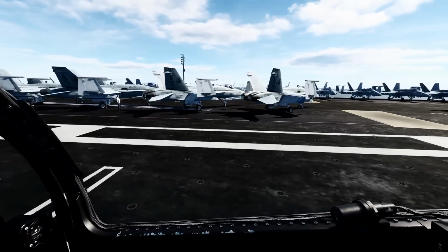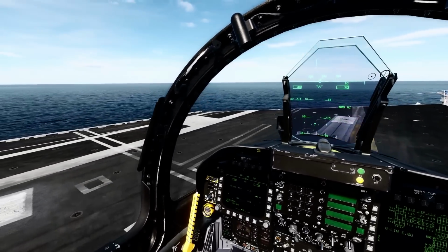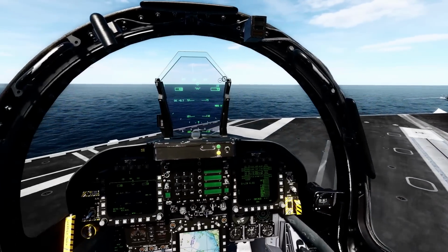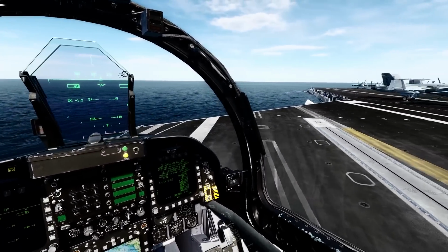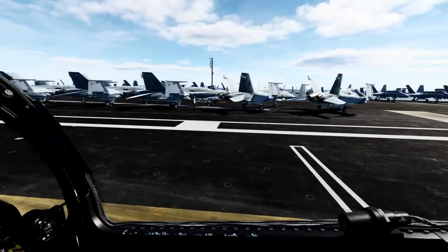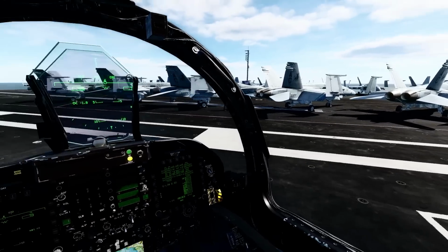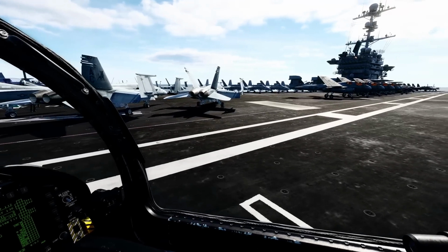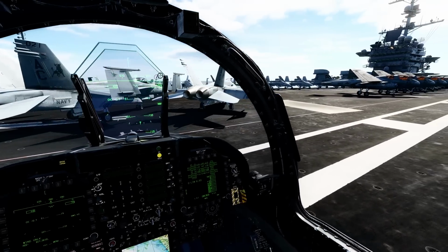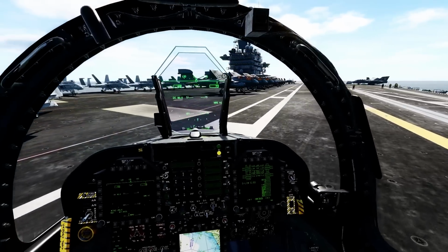I would probably go for a turn to the right. I mean to the left. And then basically try to do a 360 or 180. Give yourself plenty of room. And again, on videos I've seen of deck operations, they seem to be turning a lot more than what DCS allows. Anyways, we made the turn.